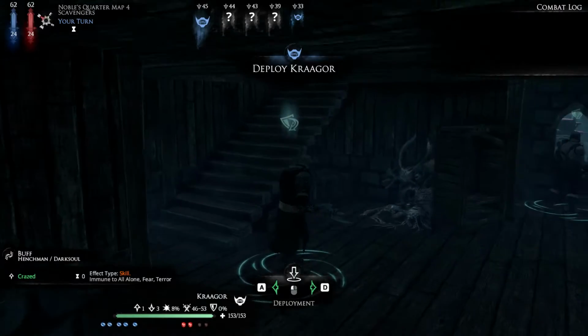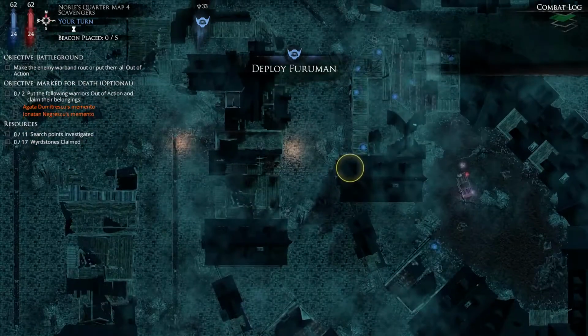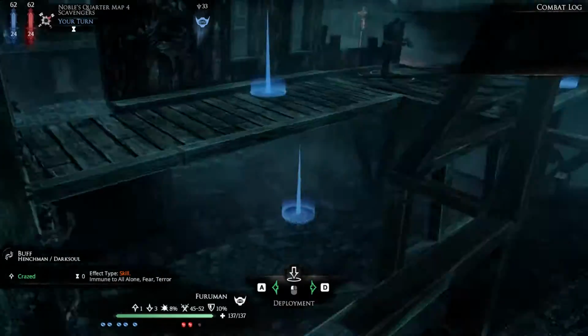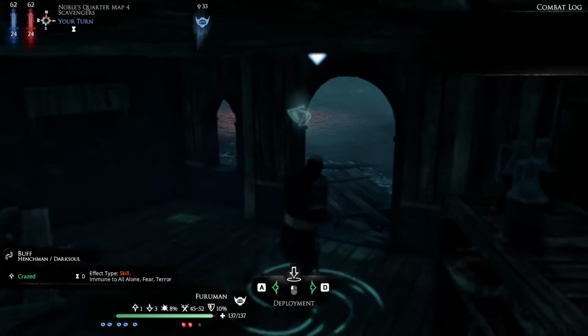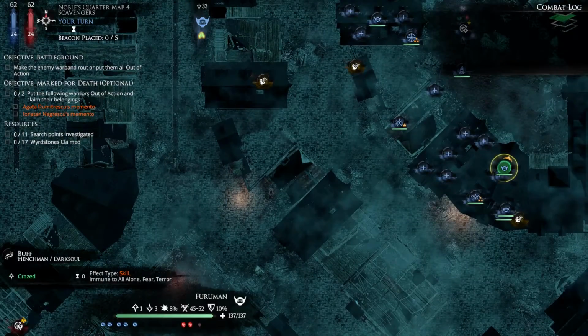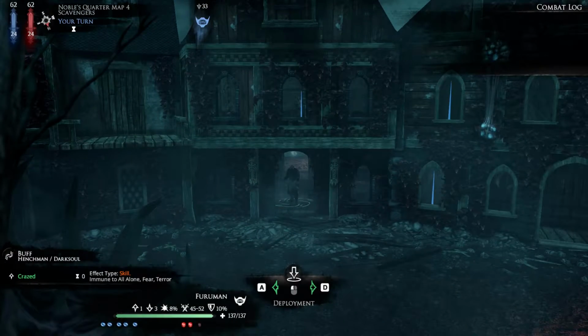There we go. And Kragor, yep, you can support the Furman. Where are we going to put you? That's okay. Yes, you can run all the way through there.